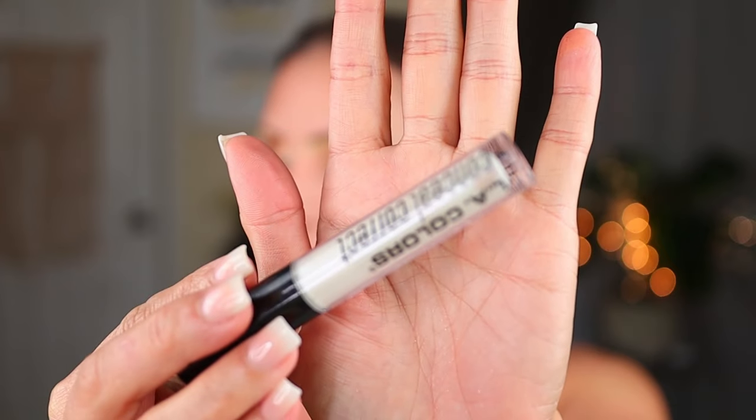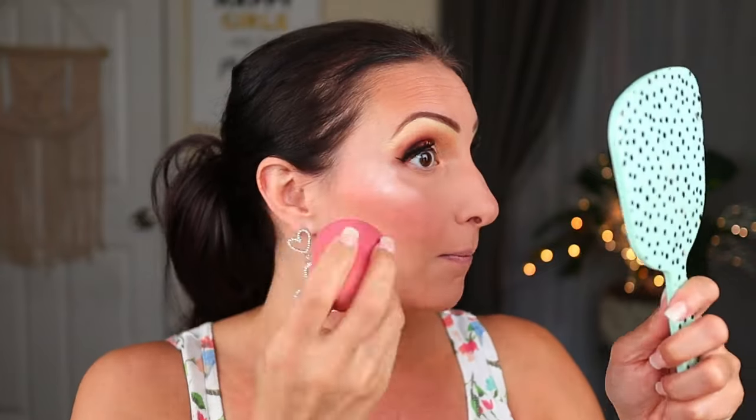For highlighter, I'm using another LA Colors Conceal and Correct product — this is their white highlighter. Is it the best highlighter in the world? No, but it's going to do the job. I'm just going to dot some right here and take my beauty blender. See that? Really nice effect. They set really quick so you kind of want to rub them a little bit. So, so nice. Readily available. I also like the LA Colors highlighters in the little thin black packaging — those are fairly readily available as well, but I see this one a whole lot, probably even a little bit more.